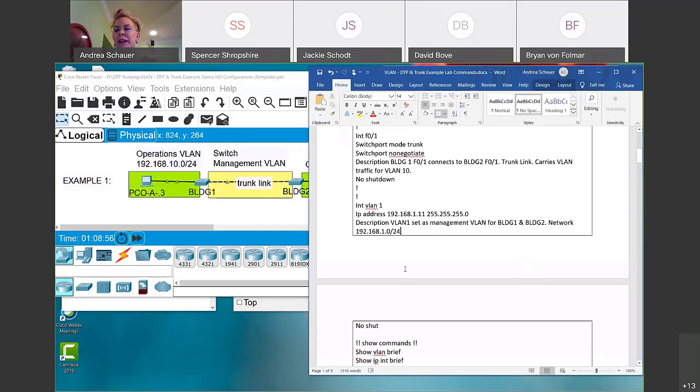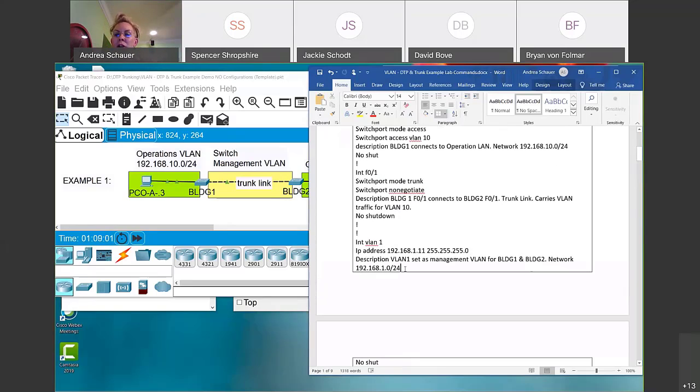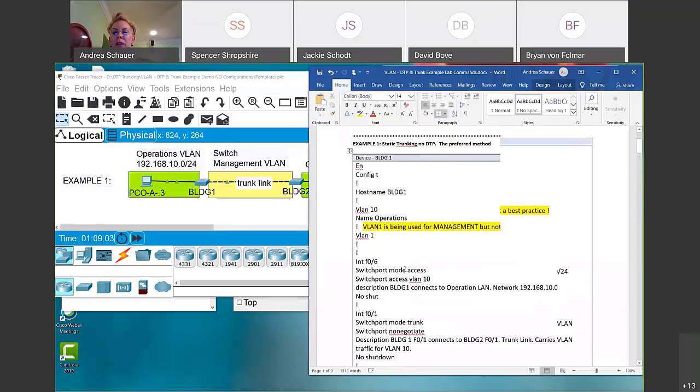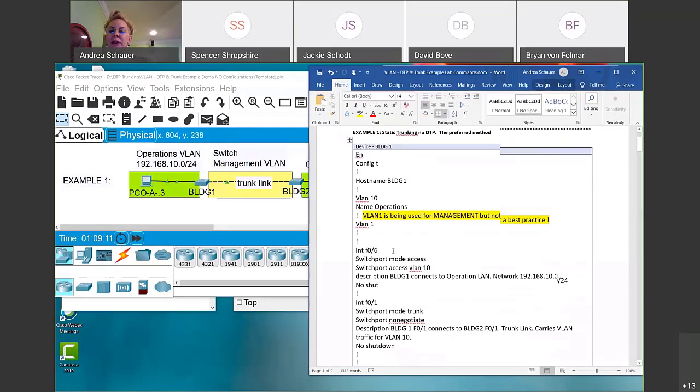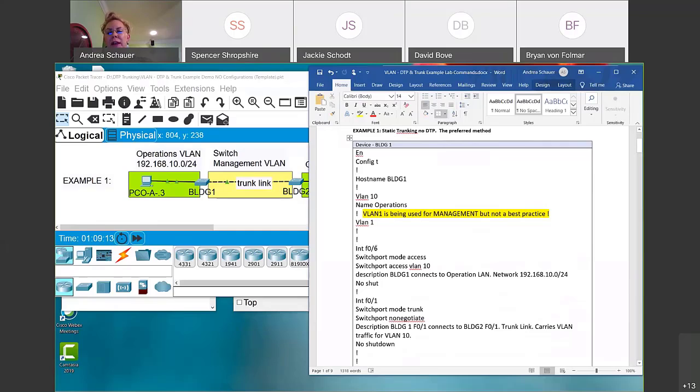So does everybody see the difference now between a regular VLAN? Again, notice up here, VLAN 10, that's representing this whole area. But it doesn't even attach to an interface until we connect it, right? Until we link it up by doing this command.